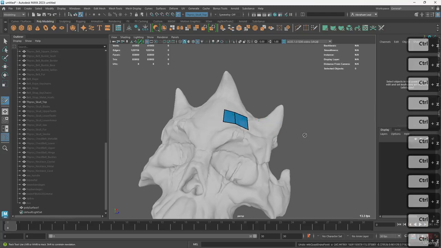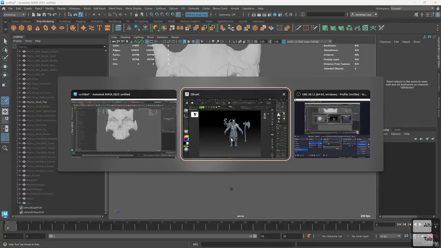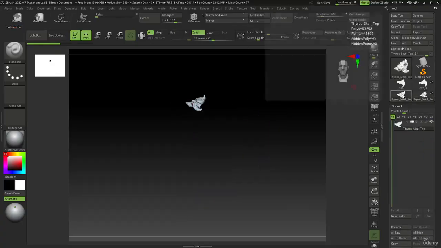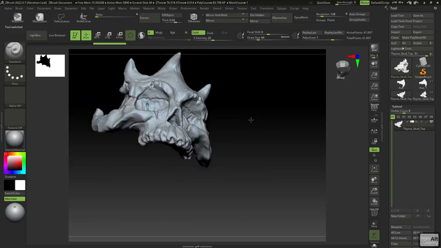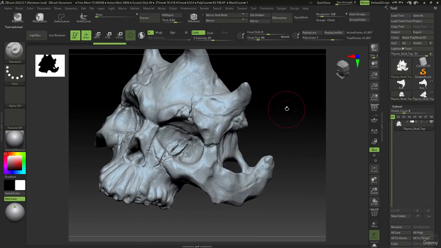However, there's a couple of, again, golden rules that I would like to share with you in regards to retopology. Retopology is one of those things that a lot of people don't like to think about because they feel like it's a waste of time sometimes. They feel like there are automatic tools, and we will talk about the automatic tools, but I want to give you a glimpse of why automatic tools might not be the best.